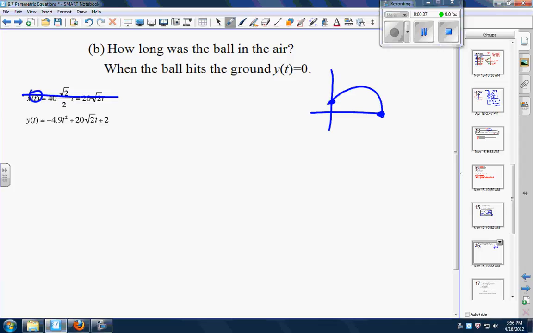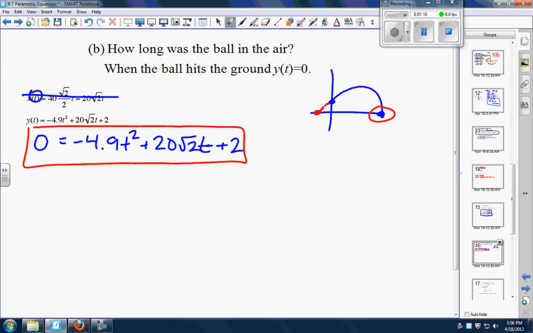Okay, so we're trying to find the total time of how long it was in the air. So if we set the y equal to 0, though, this will actually let us solve it. So what two values of t will work here? Now you may think there's only one of them. There's actually this little guy that comes back this way, but that time is going to be negative, so we're going to toss it out, and we only care about this. So we're trying to solve this here.